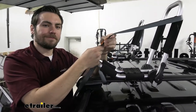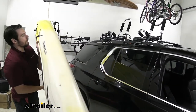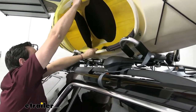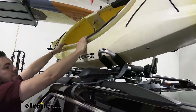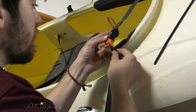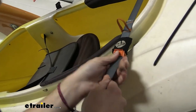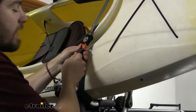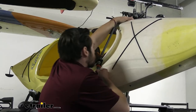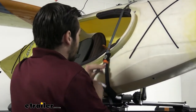Now that we have our straps out of the way, we just take our kayak, get nice and set underneath it, go strong hand under, and simply walk it up and over, rotating it into position. It's going to find a nice set point there. Then we take the cam buckle and pull it tight, getting it nice and secure on our top mast as well. You might need a second hand to help get it around — especially with a large kayak. Just make sure it's set as straight as you can before tightening it down.